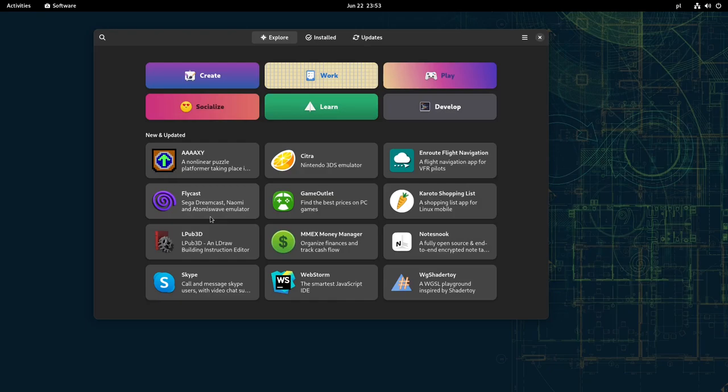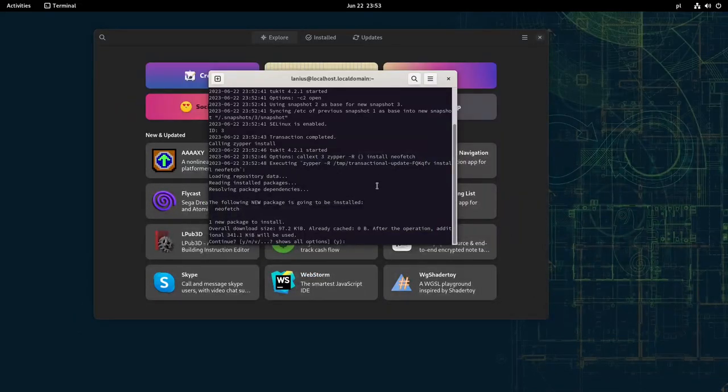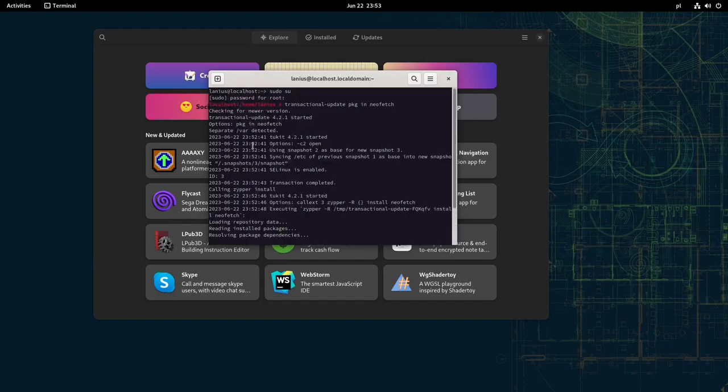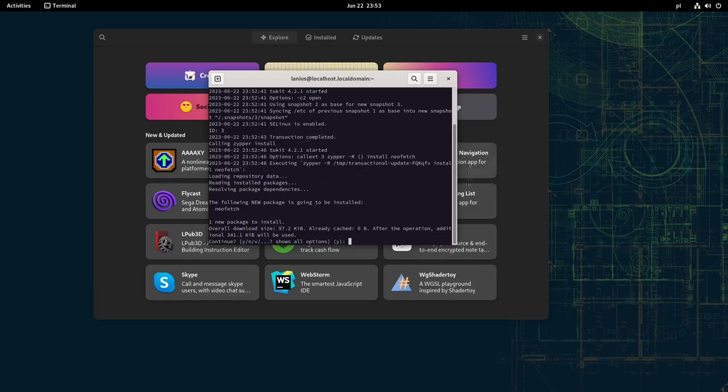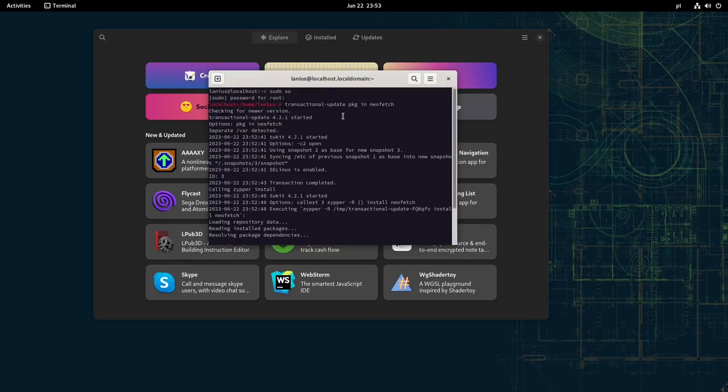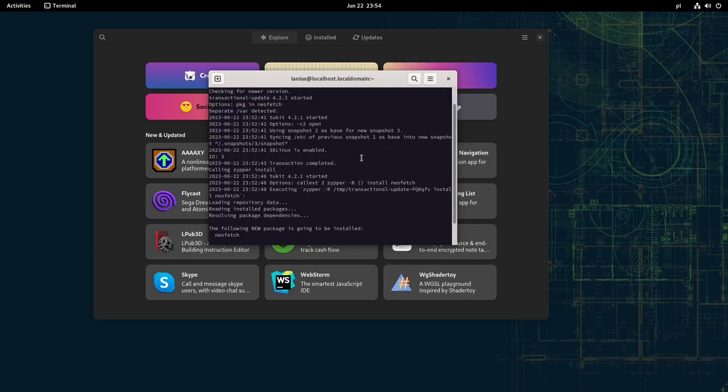because, I mean, the package manager is there. Because what the transactional update is doing, it's running the command tukit, which is transactional update kit. It creates a new snapshot from our current system, and in this snapshot it's just running zypper, which, if we run this without any commands, just runs zypper dup, which just updates everything.